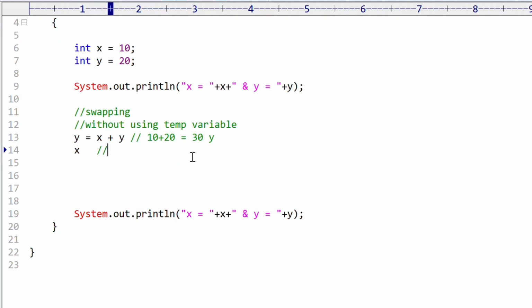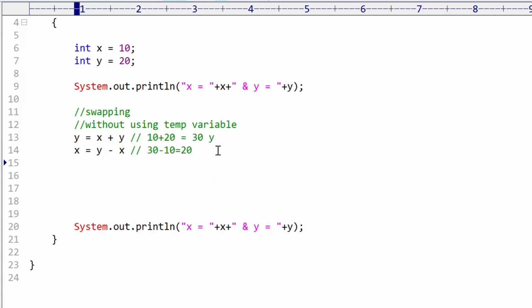So first we need the value of x, that we should make as 20 because that is the value of y. So we can make it 20 by using the sum, which is nothing but the 30. So if we subtract 10 from that sum value we will get the 20. So we can use x equal to y minus, because y is the sum, we want to subtract the 10 from that sum. The 10 we can get from here because the current value of x is 10. So likewise, by subtracting the current value of x we can assign the value of y into the x.